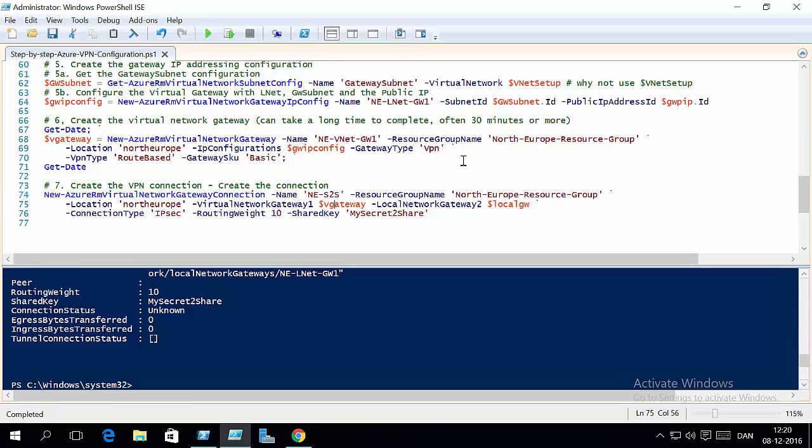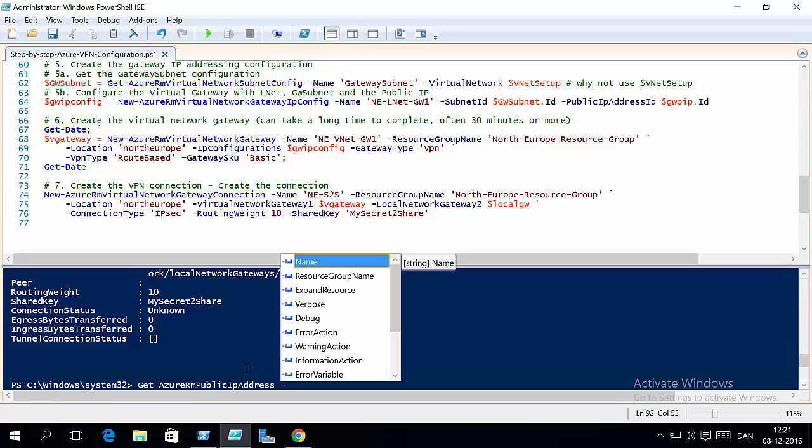We have, I think, got a new public IP address, and that address we have to update on our on-premise site on the firewall and the VPN tunnel. So to get the public IP address of this Azure connection, we can run a command, I think it's something like Get-AzureRmPublicIpAddress.